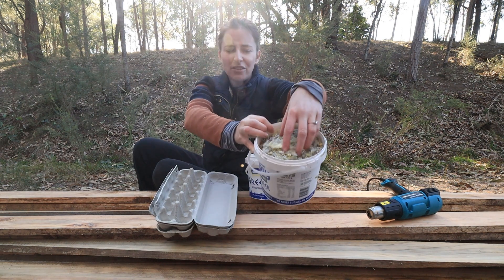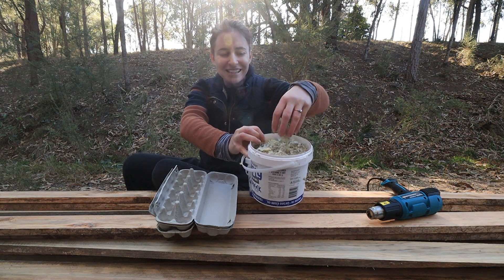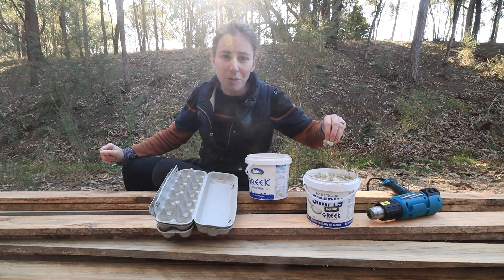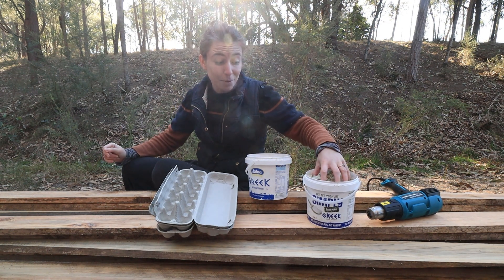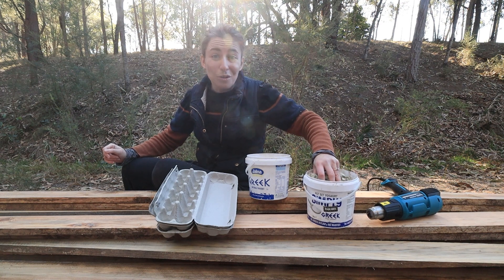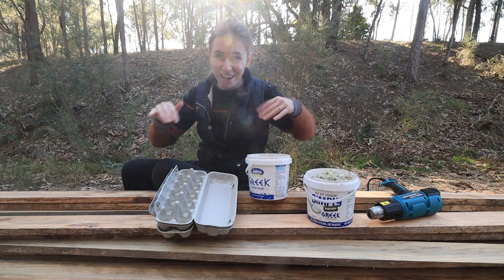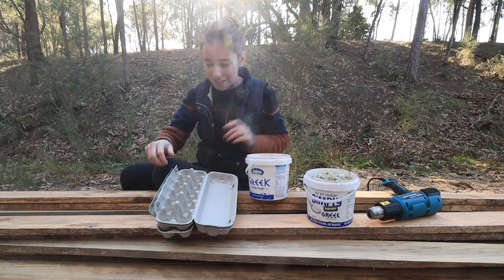This is just a bit of gross dirty wax that was left from the last bits of my honey harvest. I don't want to really melt them down into anything because there's not going to be a lot of usable beeswax there, so I might as well use it in a project like this — and these are really easy to put together.